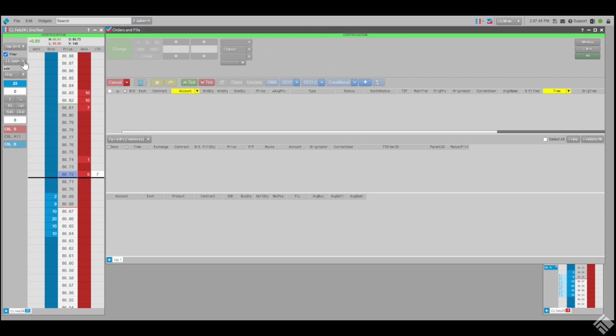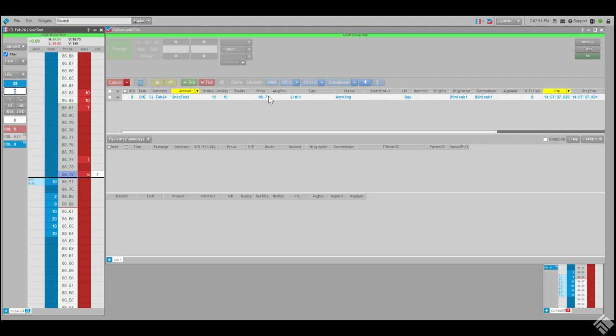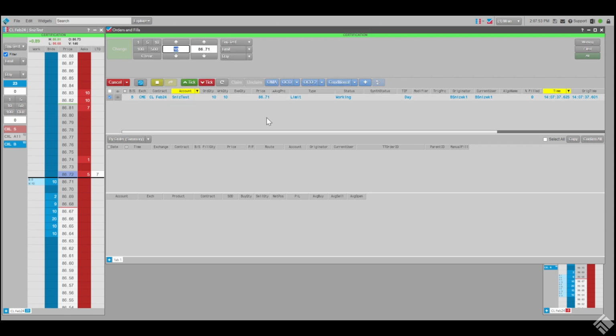I'm going to go ahead and just place an order here. 8671. All right, an order's just working at 8671. Inside the order book, I'm going to highlight this order. I can choose OMA from my toolbar buttons or hit the blue plus here. I'll go ahead and select with a tick. It opens up the parameters. Again, I'm going to make 3 the threshold, and go ahead and hit select algo. Try that again. 3 and hit select algo.